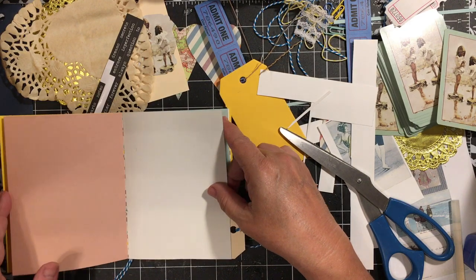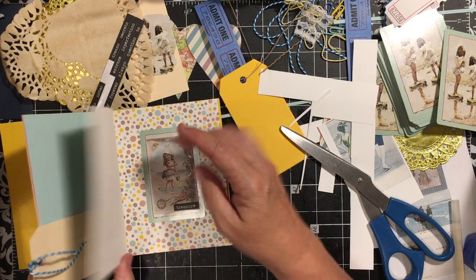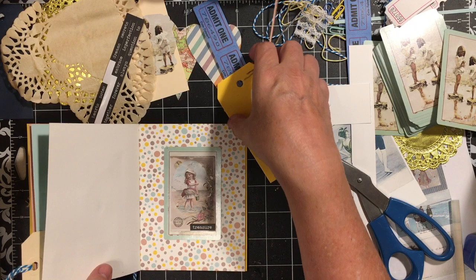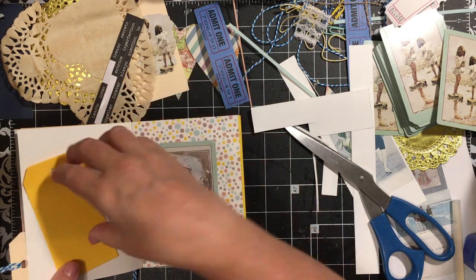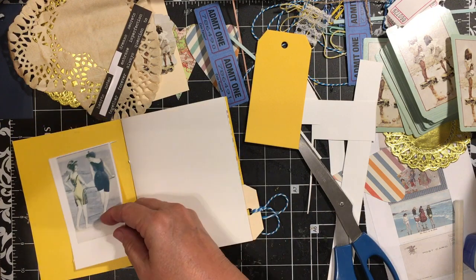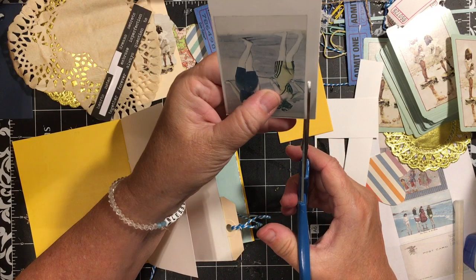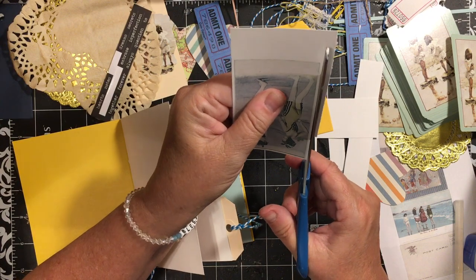Okay. So, now we went large picture, so I'm thinking, anyway, I'm thinking this large picture, I did this one thinking that it would go with the yellow. And just to be a little different, you see how this one's cutting? I'm going to cut it out kind of to look like a long Polaroid. Just for something different.